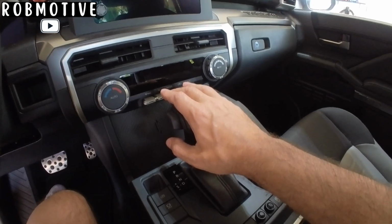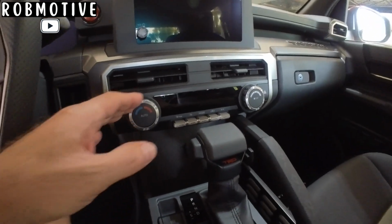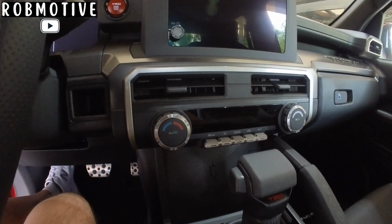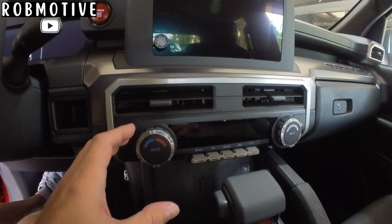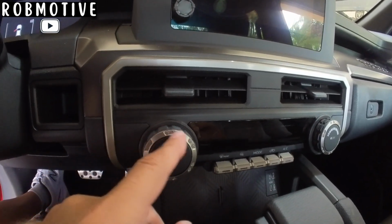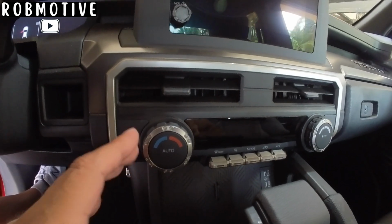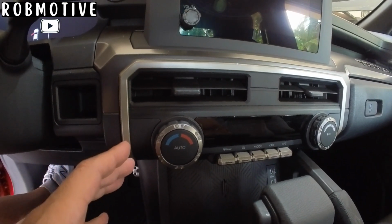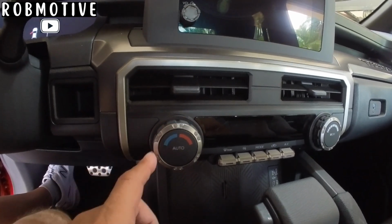Next up, number four, still in the center console area, are the bigger, chunkier knobs and controls. These, of course, are more Tundra-esque, I guess, but I like that they're bigger, they stand out more. I like the design of them, kind of faux screws in here. And then the color is not chrome, it's the pewter color. If you have to have anything that's, I guess, lighter inside the truck, I prefer it be pewter, and that's what Toyota did. We've got pewter here.